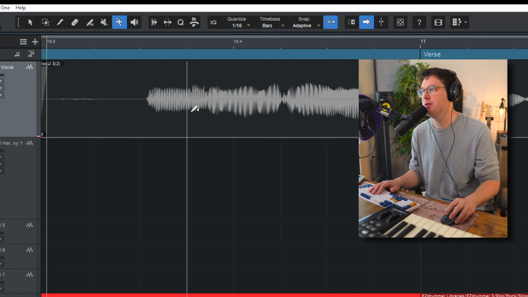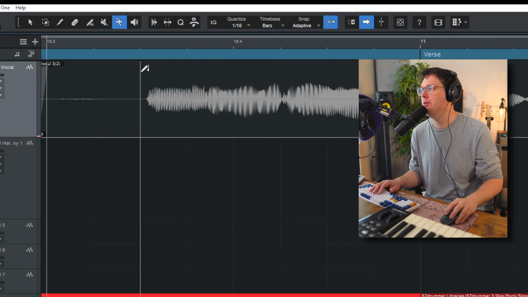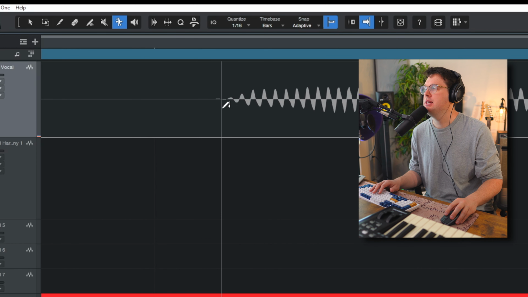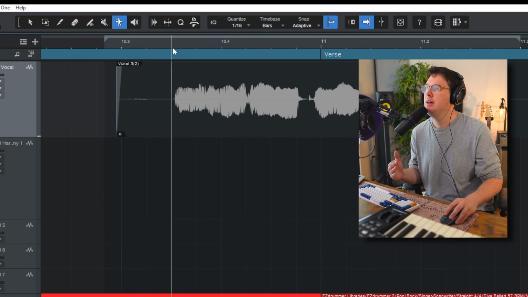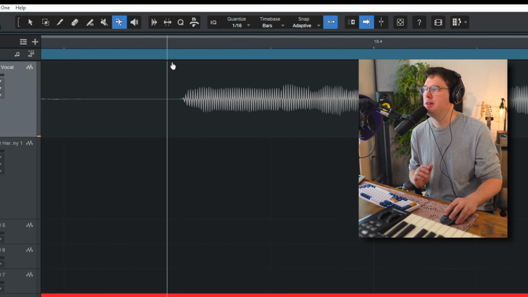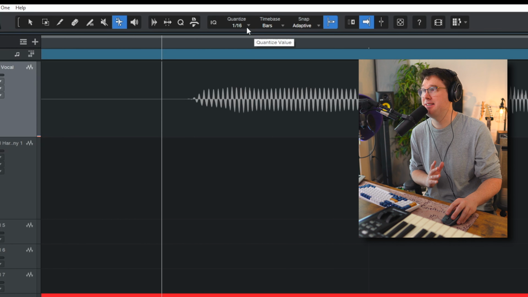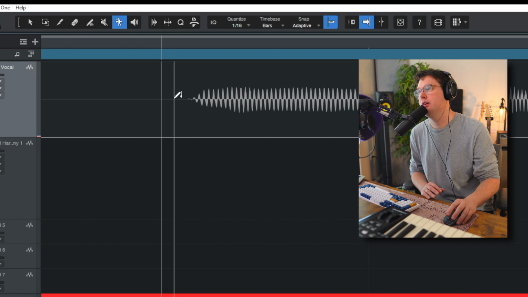So now my cursor has this pencil with a little bit of some sort of quarter note right next to it. If I zoom in right here, you can see Lana is supposed to be entering what is most likely this beat right here. So if I look at the timeline as a ruler, I've got things set to 16th note right now, but let's say I want her to come in a little bit earlier.